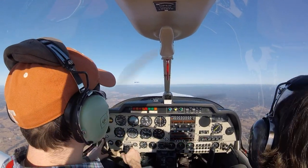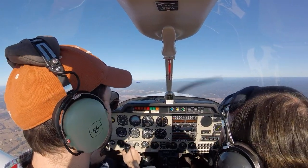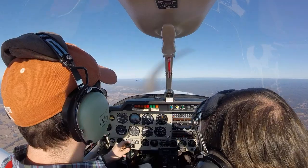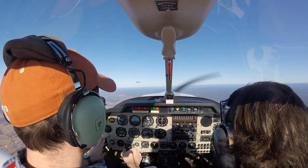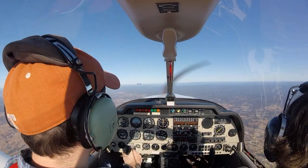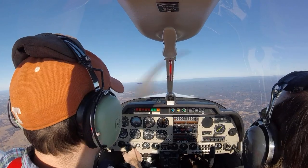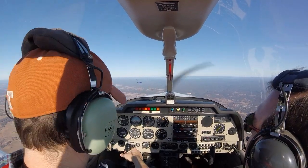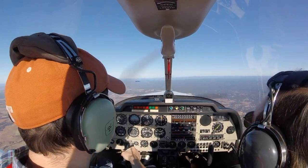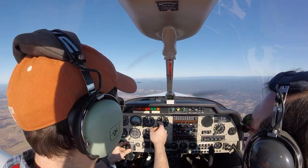Center on 133.5, connect. Okay, so HASEL: height, we've got sufficient; airframe's clean; security, we are still secure; engine's got the pump on; location, we're in the right area; and landing areas, there's plenty beneath us. Yep. Alright, I want to get you the nominated heading. Okay. So we can use this heading, 2-2.